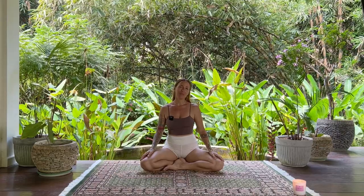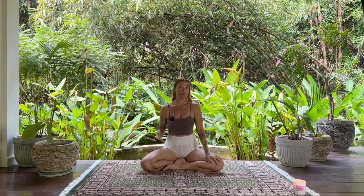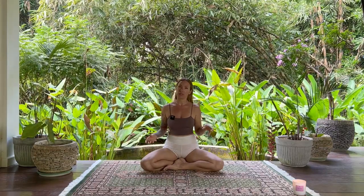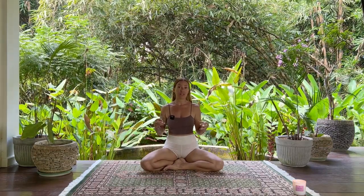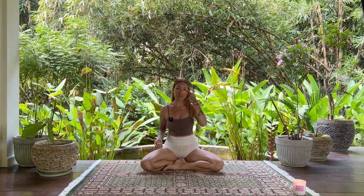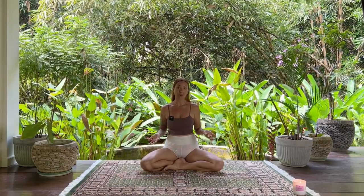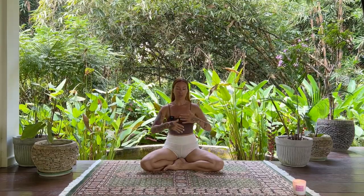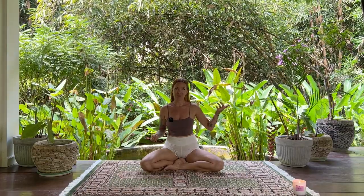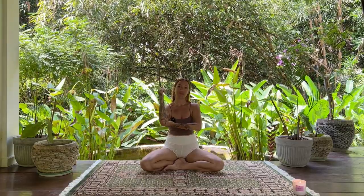So this yin is a really beautiful one. It's simple. You can absolutely do it at home. You don't need any props, although today I'm going to use a bolster in particular for one posture. So if you do have a thick, chunky bolster or two smaller bolsters, I would pause the video and grab those now. And if you don't have any props, you can also use a cushion at home. It could be anything from a circular couch cushion to even a thicker pillow from your bed as well. Anything that you can use as a prop underneath your arms and between your torso.